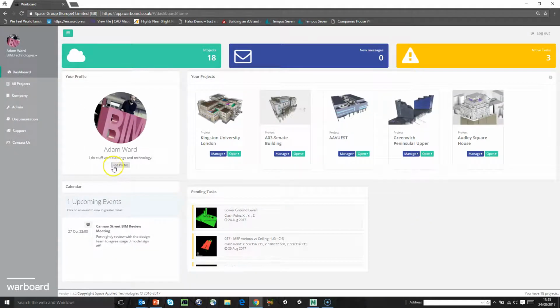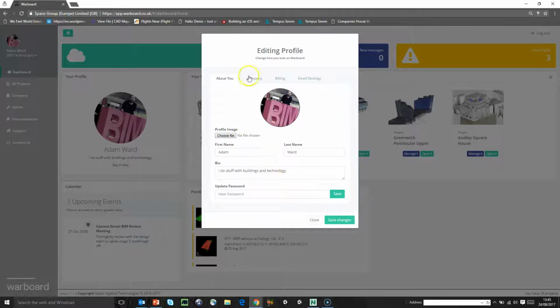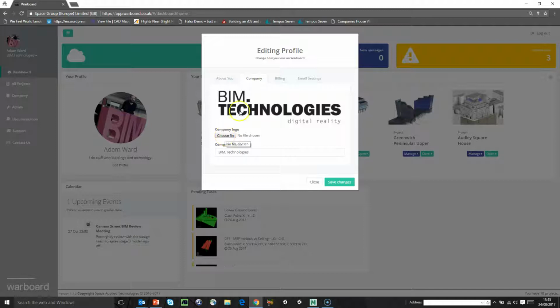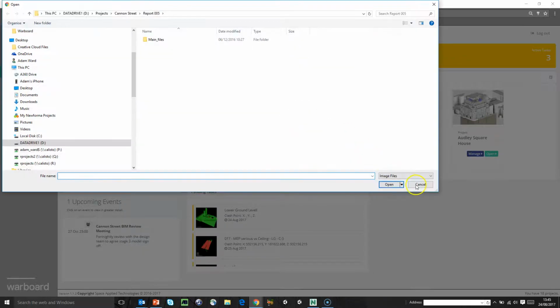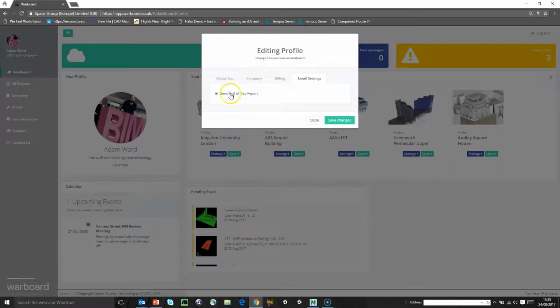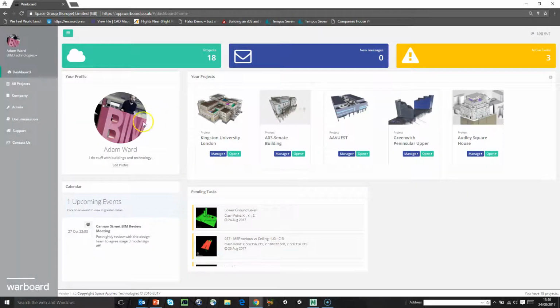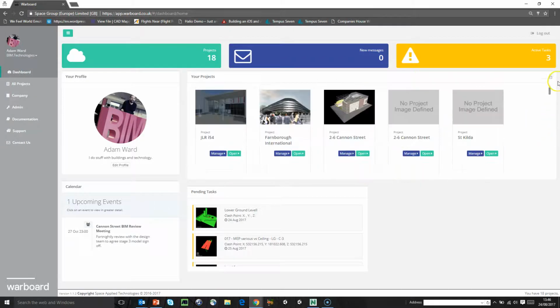What I've got here is my profile, and what I can do here is go and update my personal information, my company information. So if I want to update a new logo in here, I can just upload an image. And this is the image which appears on all reports on Warboard. So again, on our freemium version, it will always say Warboard on the reports, but when you upgrade your account, it's fully white labeled to your own company on all reports, and various other settings like end of day email, etc. I can upload a new image, etc. What I've got down here is the projects which I own. Now, these projects are ones I've created.